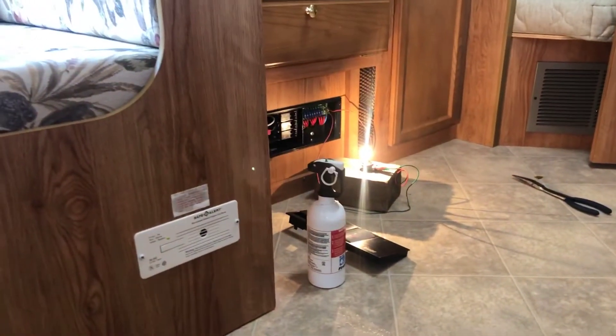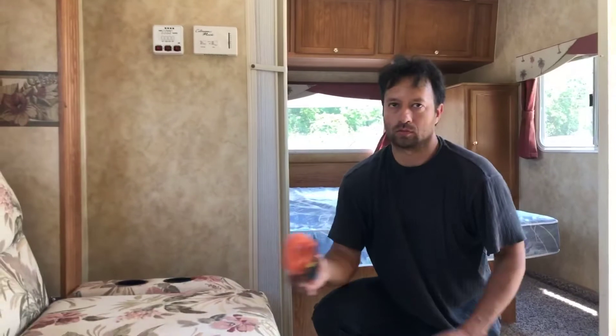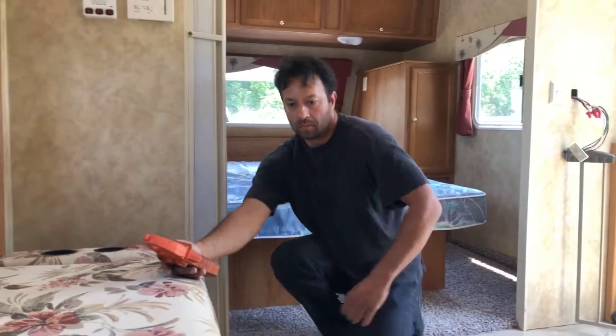Nothing yet. Let me back up - maybe it's the switch. What's happening is when we messed with the switch it was causing that light to go on and off. When I was pressing the button before and you were under there, suddenly you got the power. What I thought to do was press that button a little more firmly, and when I pressed it down harder, suddenly you got power.